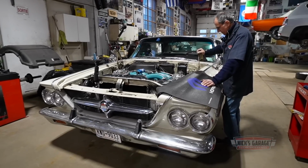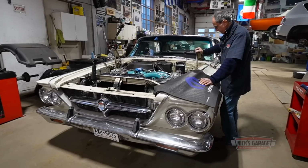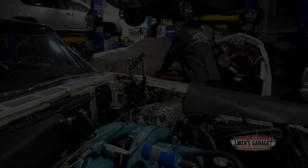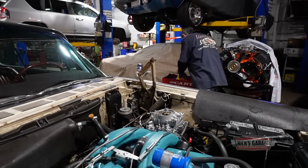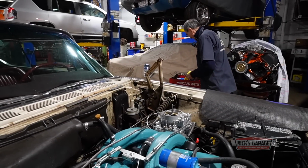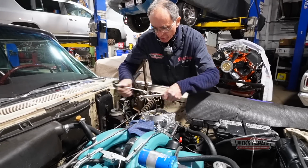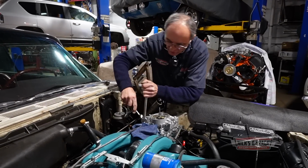Nick has eliminated one possible cause after another, but the carb still refuses to perform. But Nick isn't going to give up. As long as he can still hold a wrench, he couldn't even imagine giving up.